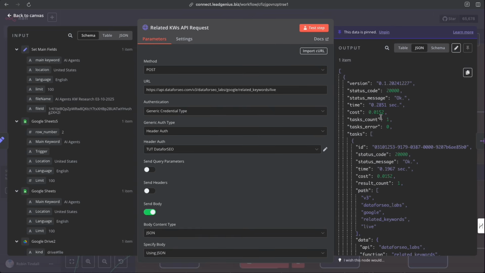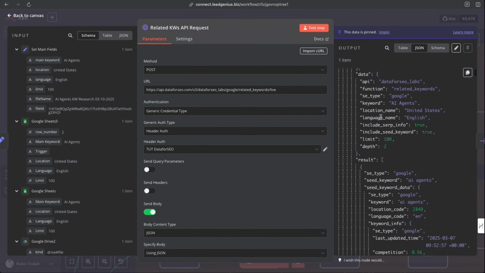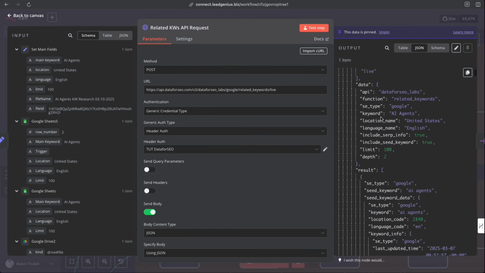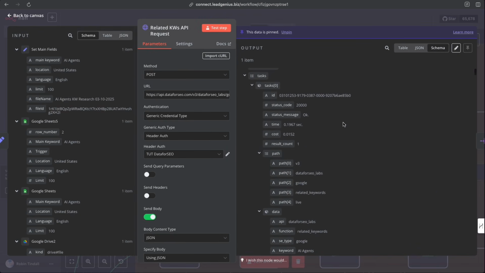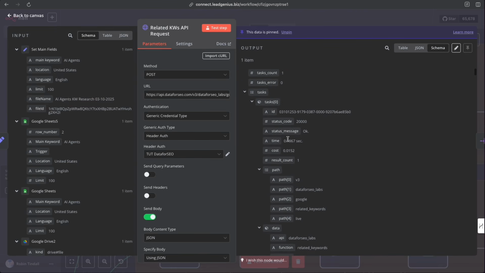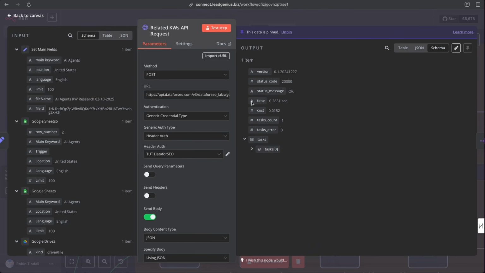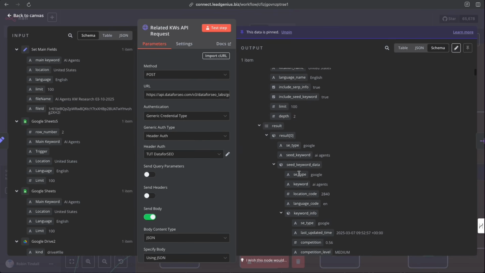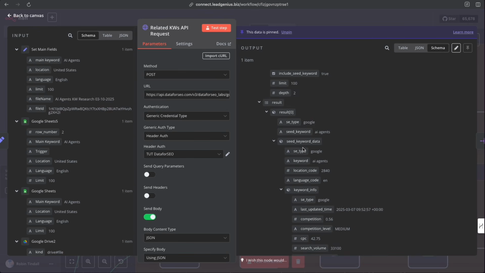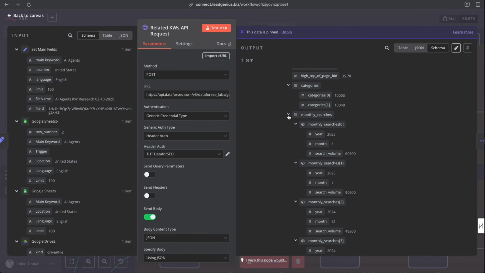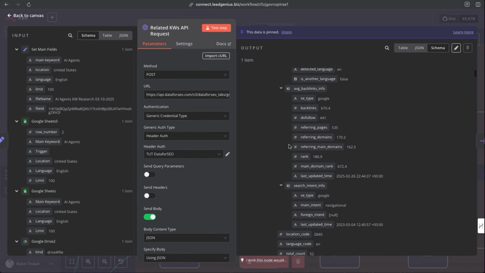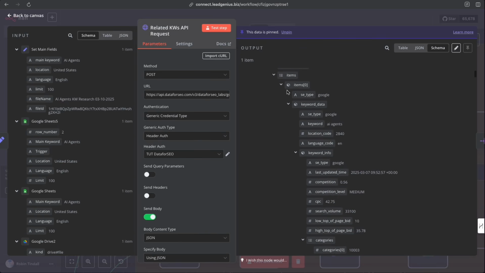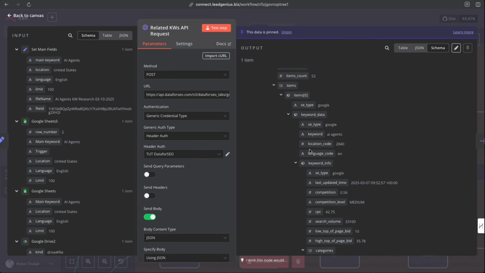If we come into here, we can see we got an awful lot of information coming back. It gets a little overwhelming, in fact, how much information we got back. So we need to see what we're after. And really what we're after, I'll go through this quickly because I figured it out already. We don't need all the tasks. Actually, sorry, we do need to open these tasks. But what we're looking for is results. And we're looking for the items within the results. So if I come down to items, we're looking for everything under items here is what we want out.